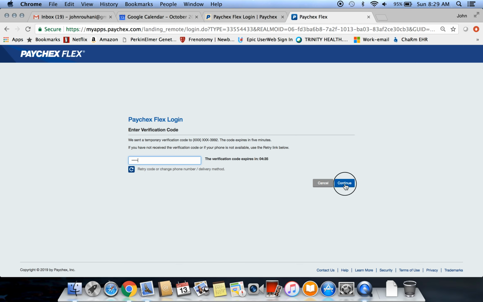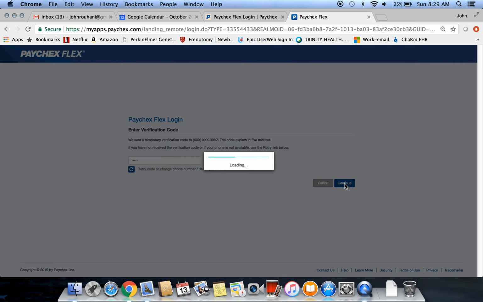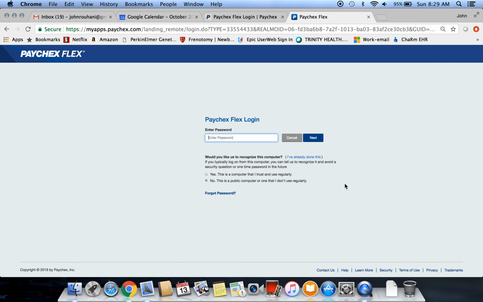Use that to go to the next screen. And here, if this is your personal computer, you can choose yes, and the next time it's not going to ask you for the verification code.